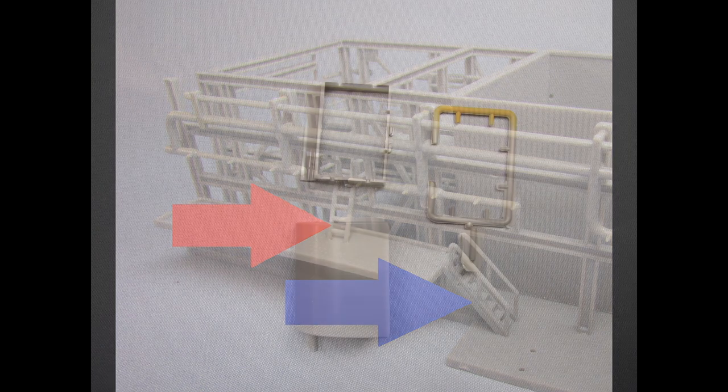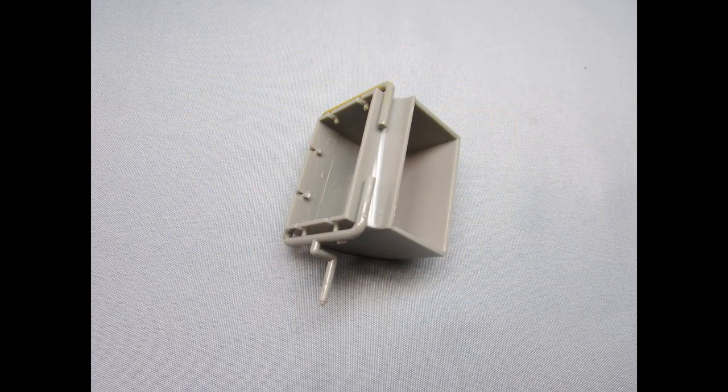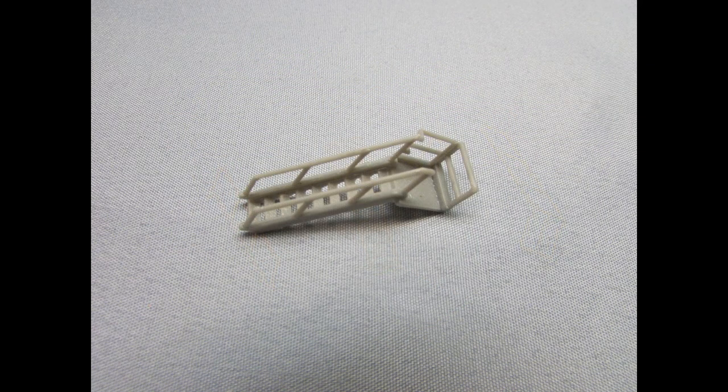Clean those up and glue the stairs from the step 18 platform to the little platform and then in between the I-beams. Locate parts 75, 6, and 7 and remove the seam lines and the sprue points from the blast shield parts. Now glue the two halves of the blast shield together and then glue the water pipes on top of the blast shield.